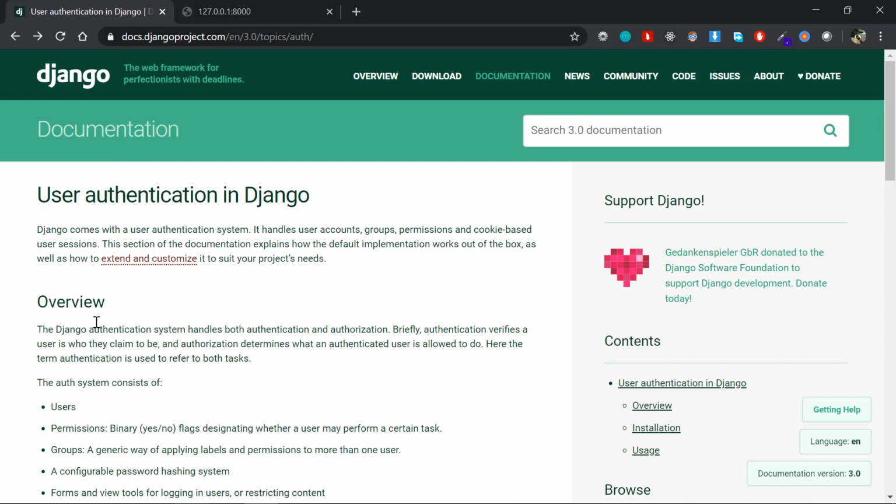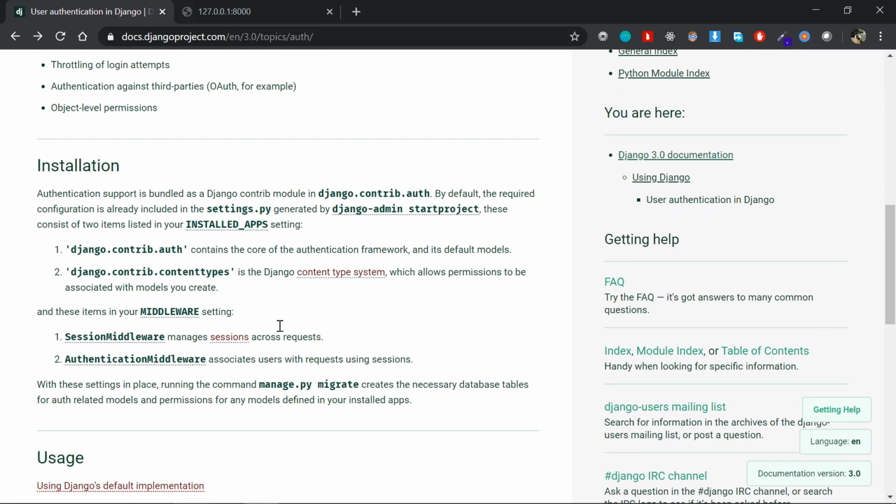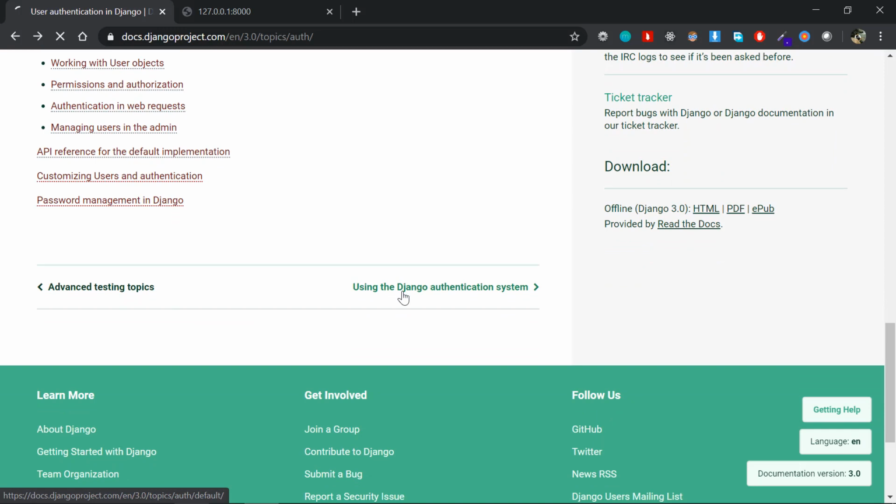The Django authentication system handles both authentication and authorization. Authentication means logging in and logging out, creating new users, password change and reset, and all those things. Authorization is different, which means permissions, whether this user is able to access this page or that particular functionality, like adding a new object or updating, all that permission related stuff. That's the authorization part.